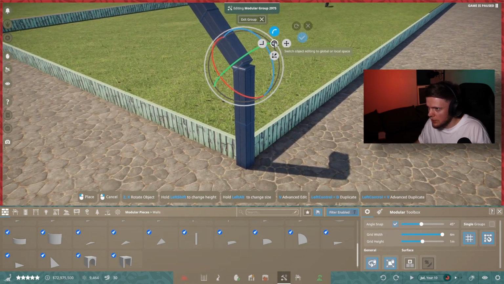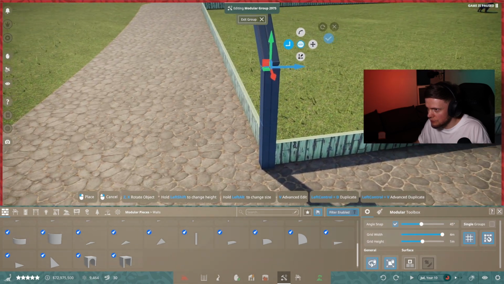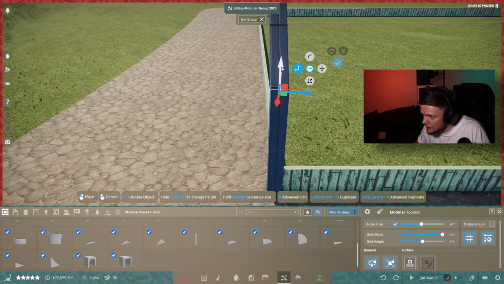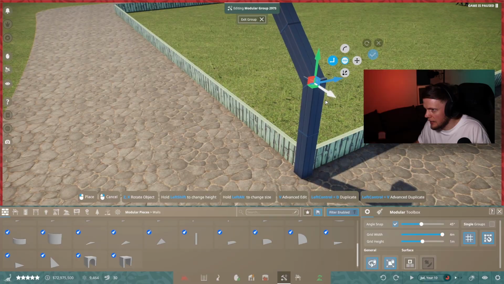I wonder if it's best to do that on the global controls. I feel like it will be. I just need a bit to see what's going on. Oh, that worked. So let's bring that down so that's kind of level with the top. I think that's the one. And then we'll need to pull it out.